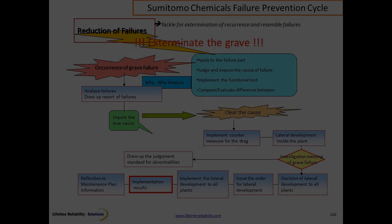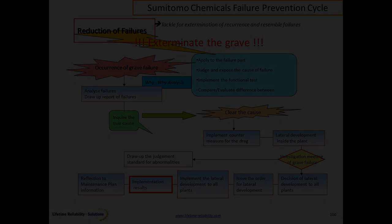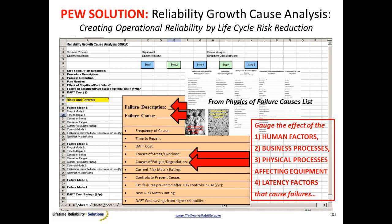We can do what they're suggesting here. We can wait for the accident and then use that as evidence that it's worth fixing, but gee, that's a hard way and an expensive way to repair your business. Better to be proactive and imagine what could go wrong, decide if it's a real risk for the business. If it's a real risk, act on it immediately. Fix it before it goes wrong, so we don't have to have the disasters to give us the evidence to justify making the change. Doesn't make any sense to me to let things break on purpose to prove that I actually have a problem that I now got to fix. That's reverse logic. So yeah, the RGCA is all about finding an answer well ahead of it being a problem.